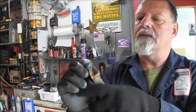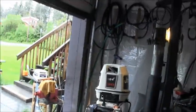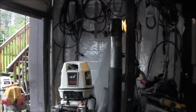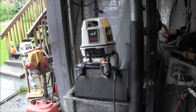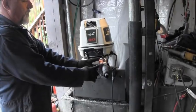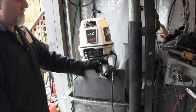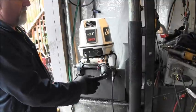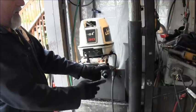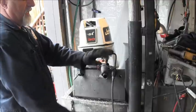That was in there. So all that stuff, this is a hodgepodge handle is what it is. This piece, I do believe, is off an older 15 9.9 Johnson, this little short stubby handle that has the kill switch here. And this grip and all is off the original, probably 30 horse handle that had the man overboard switch out here. And this screws to adjust the idle a little bit.